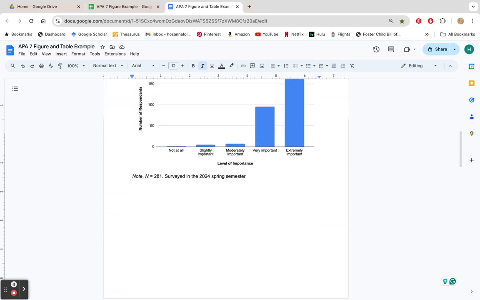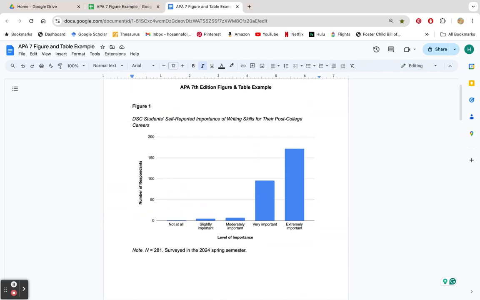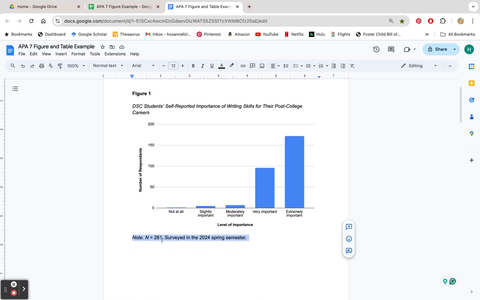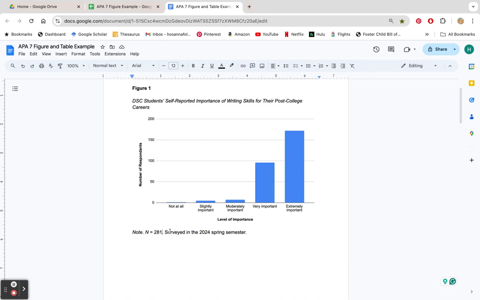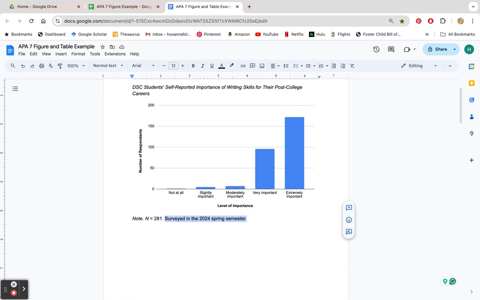So let's scroll back up and see what we're missing. The next thing that we're missing is our note, which is going to give more context for the figure. It's telling you our sample size, which I think I mentioned earlier, that 281 number, and then the specific semester, for example, of when this data was gathered.